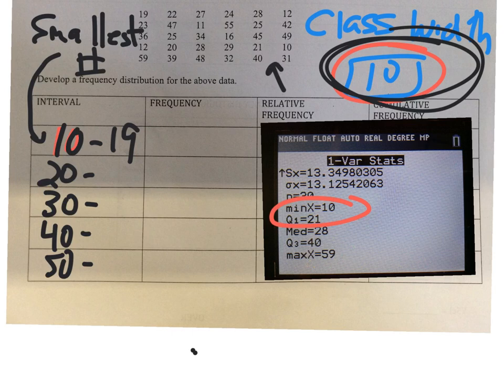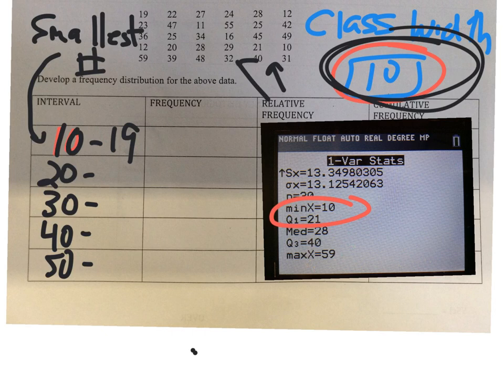Here, we're having that first interval end at 19 because we were given whole numbers. If we were given, let's say, dollar amounts for our data set, the first interval wouldn't end at 19, it would end at 1999. If we were given data values rounded to the nearest tenth, then we would have to end the first interval at 19.9. So you always round according to the data that's given to you.